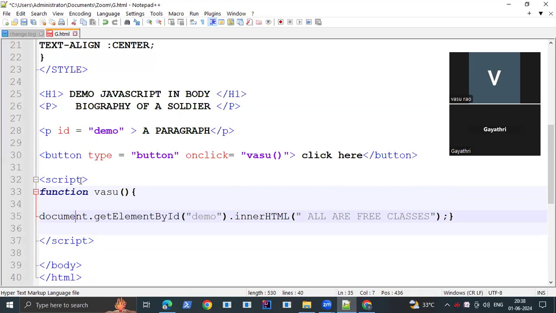Within these two tags, your JavaScript code will be inserted. Otherwise, JavaScript can be invoked from an external file. Invoked means called. You store the code written for JavaScript in an external file, and you can call that file.